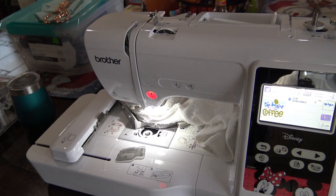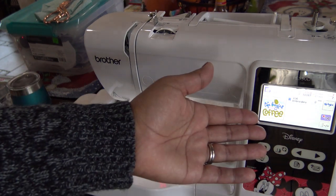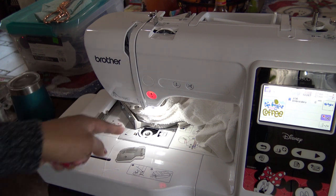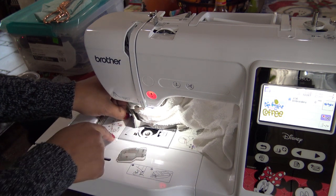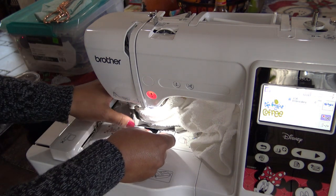Okay, I wasn't going to show this part. I literally am three letters from finishing the thing up and it ran out of bobbin thread. It said it's almost gone, which basically means it's gone and you need to replace it. There's no way to open it up and do your bobbin right now, it wasn't going to work. I have to back out of this and I didn't want to do that. So I just used another sewing machine that I have and reloaded the bobbin. I'm just letting you know because I wasn't sure how to handle it. So I just redid it and here we are.